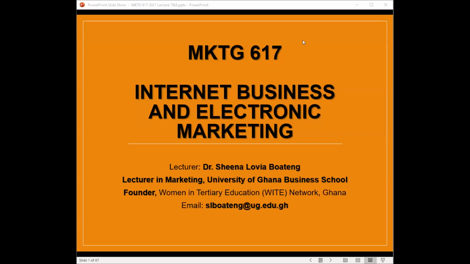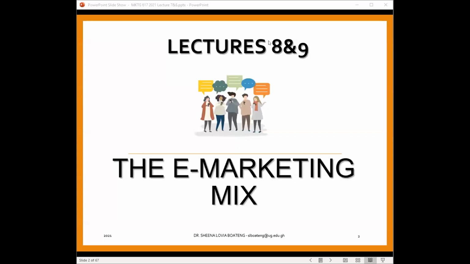All right. So welcome to MKTG 617, Internet Business and Electronic Marketing. This session will be a bit different from the previous sessions we have had in the sense that it is the first part of a two-part session in which we will be covering the e-marketing mix. So we will do the first part today, cover certain aspects of the e-marketing mix, and then come back in our next session to finish it up.